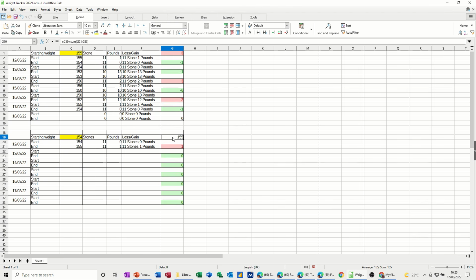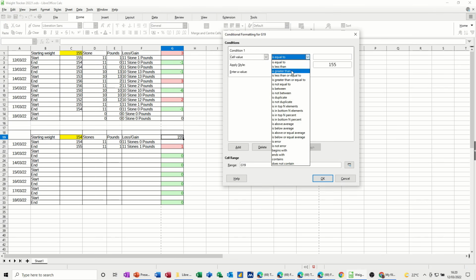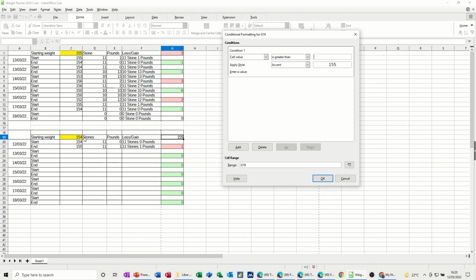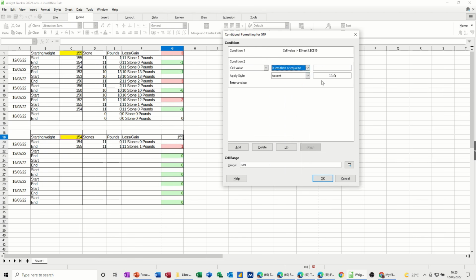And if that is greater than that, I want that to be red. So condition again, so if that is greater than that cell, we're saying that's bad. Add, if it's less than or equals to that cell, we'll say that's good. Good.